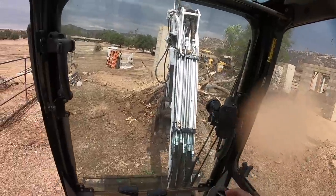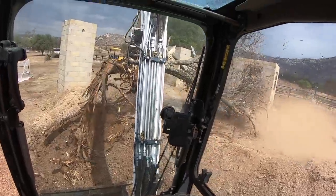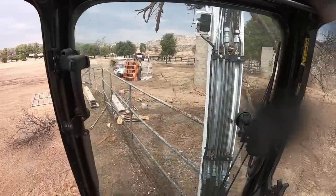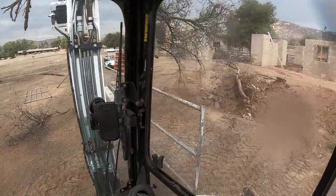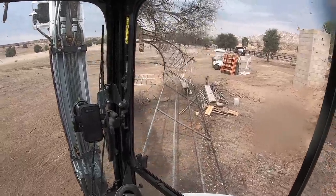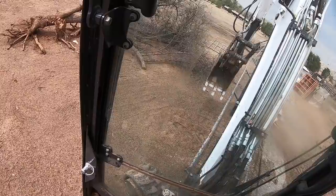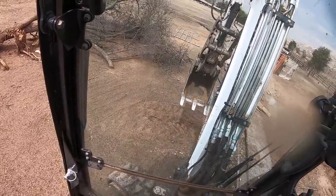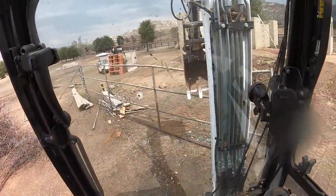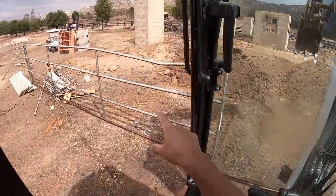Now, while we wait for this rain to clear up, we'll grab this tree here. I don't think it'll be too heavy for the Mini X here. Oh yeah, easy day. And for right now, we're just gonna stockpile this. Okay. Well, we take the whole fence down first, then we're just gonna stockpile that right there. See if we can pick this fence up here. Okay. Hey, we put a little bend in her, but we got her back up.